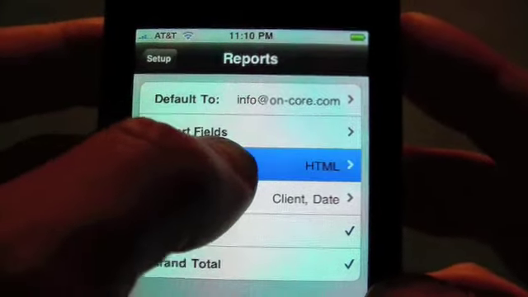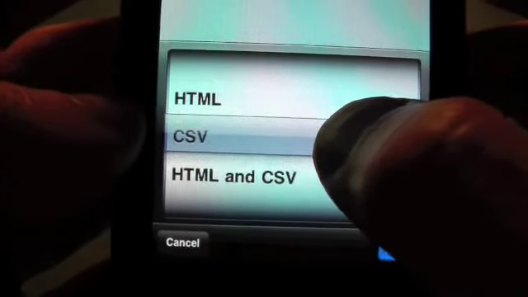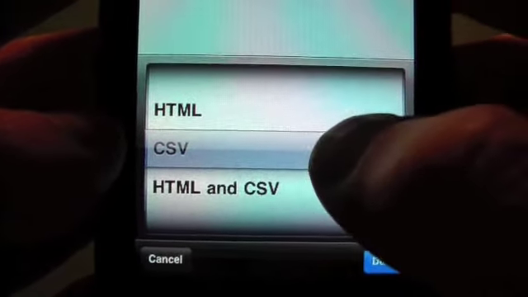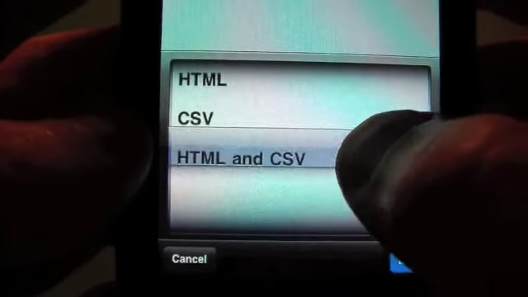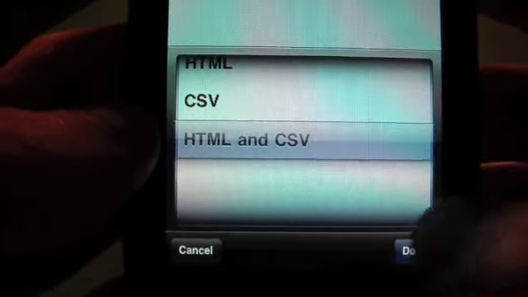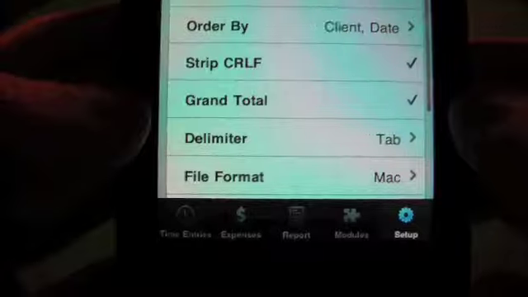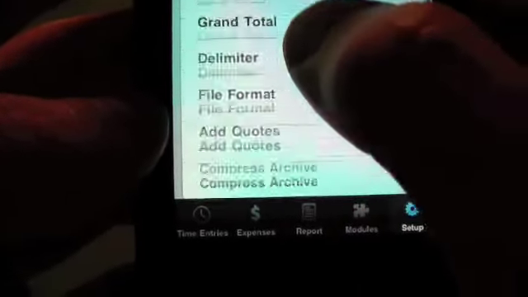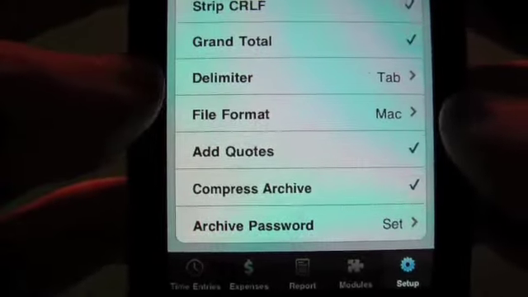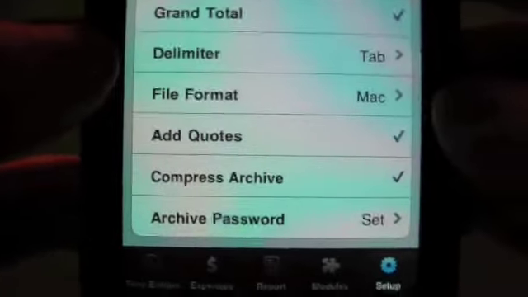Okay, now our other new option is we now have CSV exports, and you can either email yourself the HTML, the CSV, or you can do both. So I'm going to turn these both on. You can see that once we do that, we now have a lot more options down here. And these are the options for the CSV.